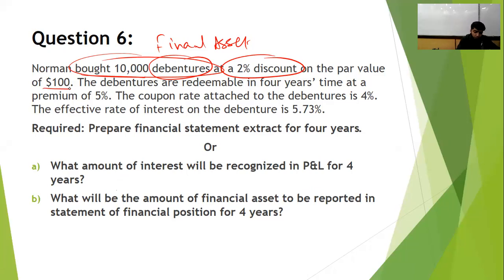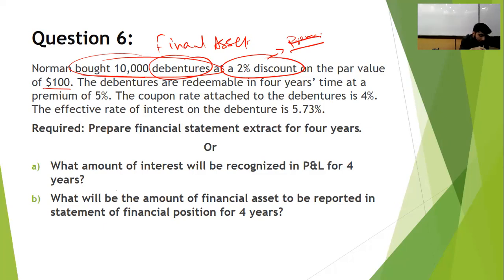In this question, it's saying that the debentures were purchased at a 2% discount on the par value. If the par value is 100, what is going to be the market value? Everyone, please participate. Yes, exactly. It's $98 per debenture. If $100 is the par value, $98 would be the market value. Let me give another example. If it is written that there is a 2% premium, then what is going to be the market value? Excellent, Umay. Very good. Yes, Taha, excellent. Then the market value would be $102 per debenture. But right now, the debenture market value is $98 per debenture.